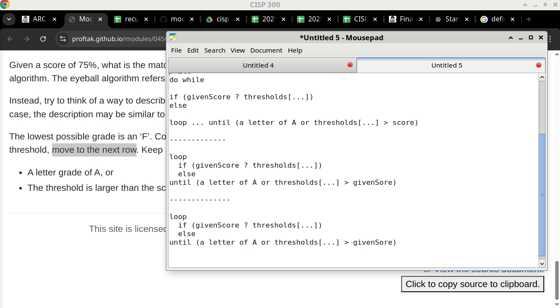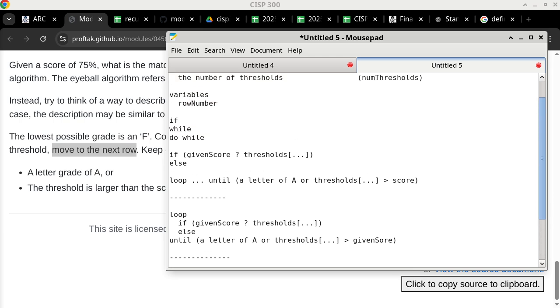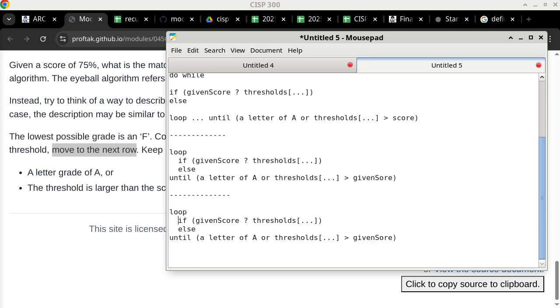Okay, let's look back. Row number. Very good. Okay, so now we are going like, oh yeah, I forgot about that local variable called row number. The whole purpose of row number is to keep track of which row we are supposed to be looking at. So now I have resolved the dot dot dot inside the square bracket: that's exactly what row number is supposed to do. Okay, cool, very good.